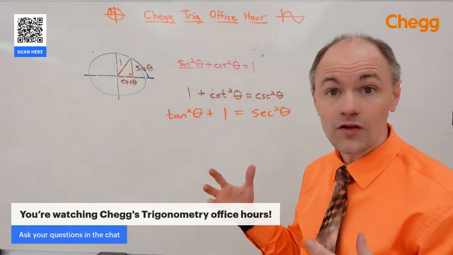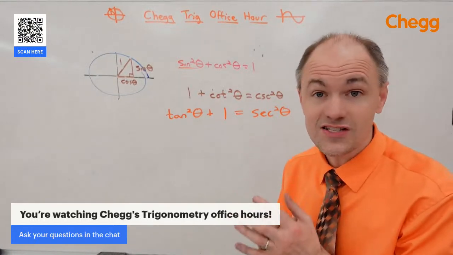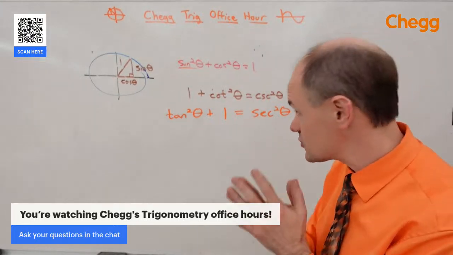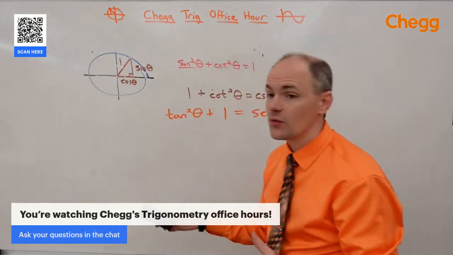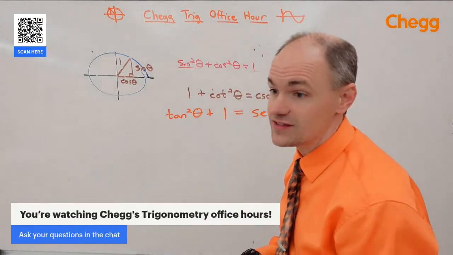Trigonometry, of all of the math, should be the easiest one to say, why does this work? Always ask your teacher, why does this work? Make sure you understand why it works, because if you understand why it works and where it comes from, it makes more sense how we're getting each of these results.